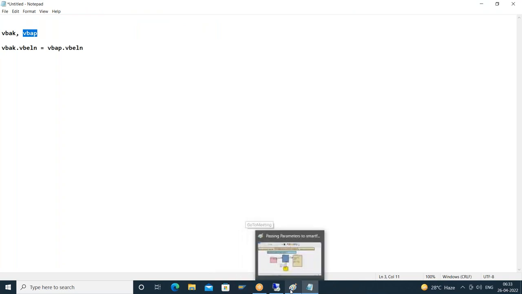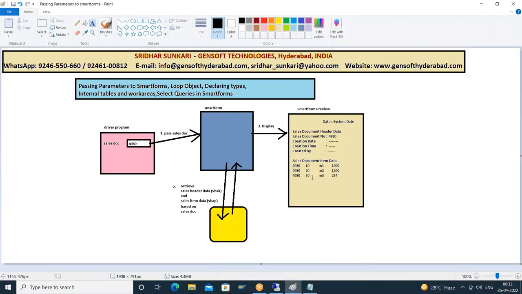If it is one or more, I should display this in this particular format. To deal with one or more records, obviously we go for internal tables. You have to store the item data in the internal table, loop over that internal table, and display the content.